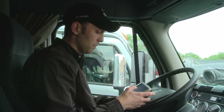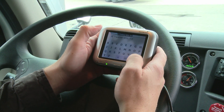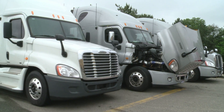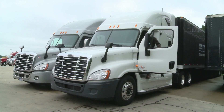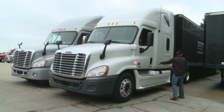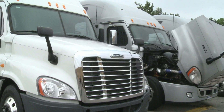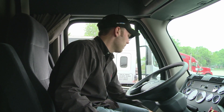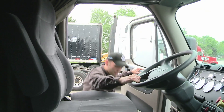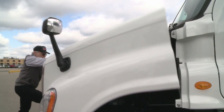Smart trip planning can go a long way in fuel conservation. Steady momentum is a good thing — when stopping, even for a scale check, it costs fuel. Every stop and acceleration with 70,000 pounds consumes at least one quarter of a gallon of fuel. Try to make one stop for relief, fueling, and meals. If you're stopped for more than five minutes, shut off the engine. Unless ambient temperature is extremely hot, the engine has cooled sufficiently to shut it off.